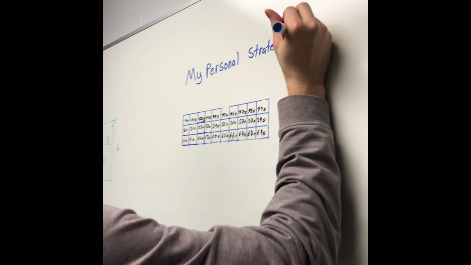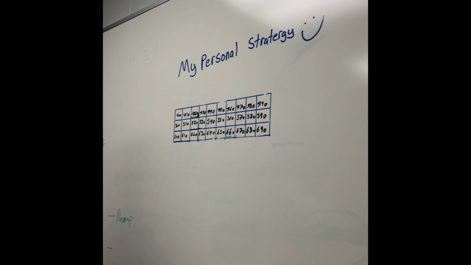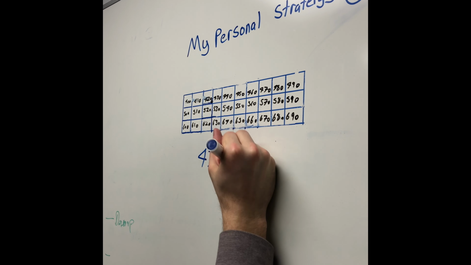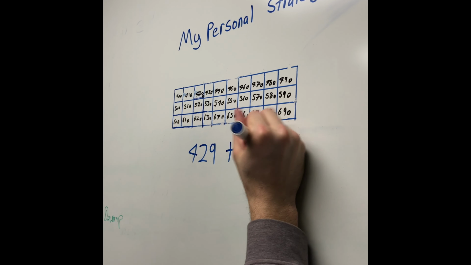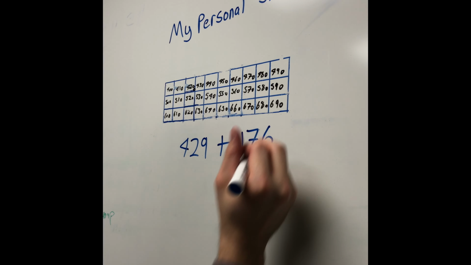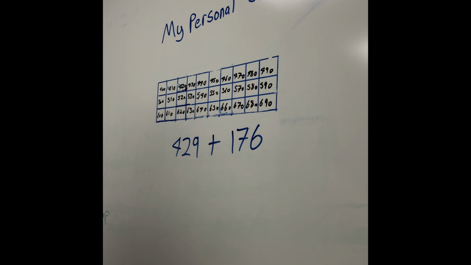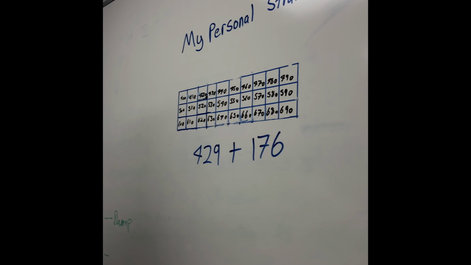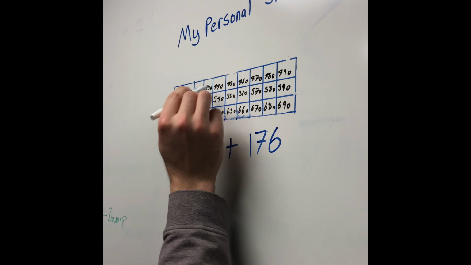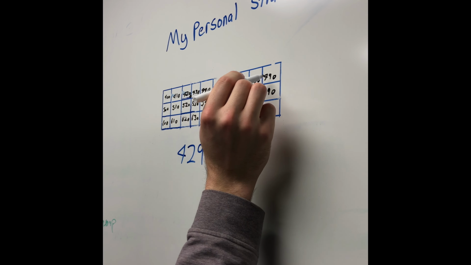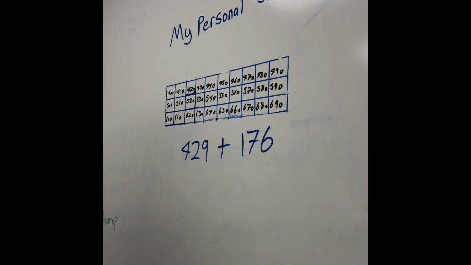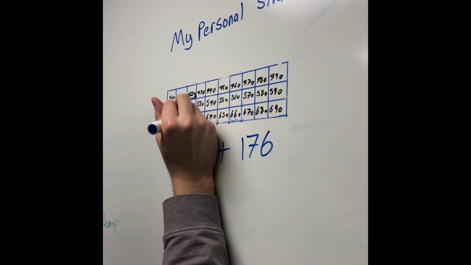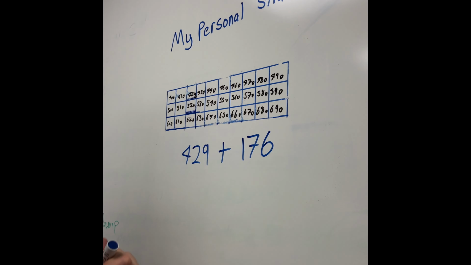Alrighty, so for my personal strategy, I'm going to use a hundreds chart. So instead of just being at 1 to 100, I have 400 to around 700, because that's the kind of area that we're working in. What I'm going to do first is, and you'll see in each block I have 10 little dashes. So I'm going to start at 429 and I'm going to add 100. So then I count 10 blocks and I get to 529. And then I tally it up, make sure it's the corresponding number.